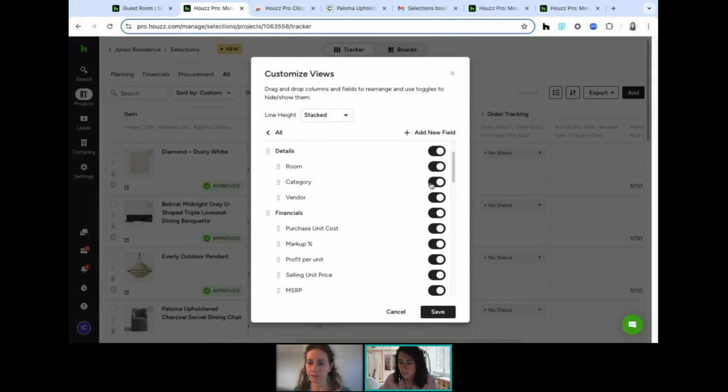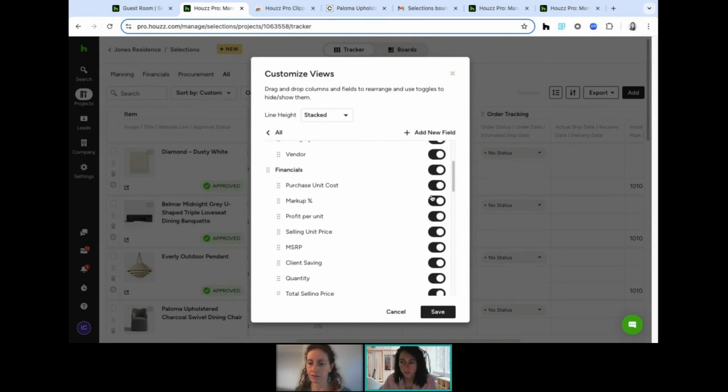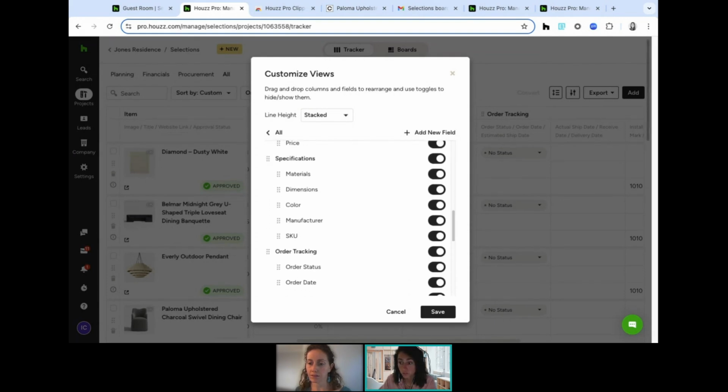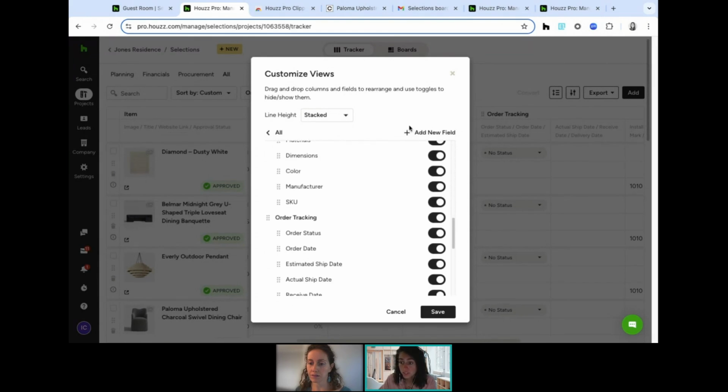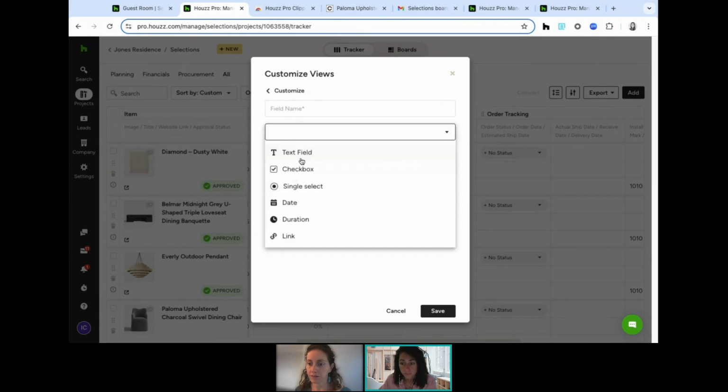You can see here on the right-hand side, you can toggle on and off all the fields and columns that you want to see or maybe hide. So let's say you want to hide a couple of these fields, they are not relevant to you, you can do that. Also, this is your entry point to create your custom fields. Just click on Add New Field, insert the name of the field that you're missing, that you want to see, insert or choose a field type.